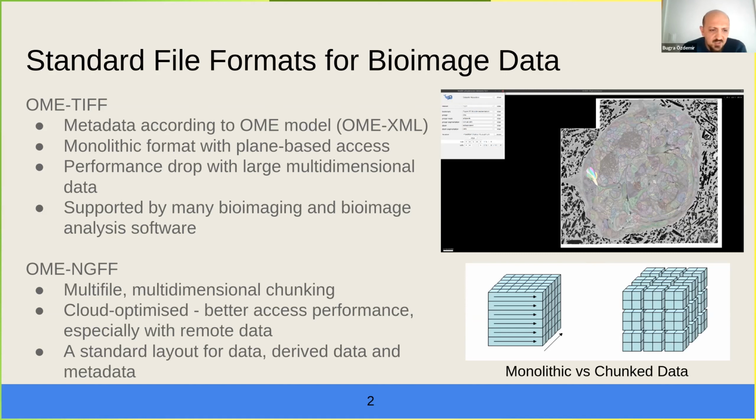To avoid these limitations, next generation file formats are being developed, such as OME-Zarr. These basically split the image array up along its different dimensions into smaller chunks, and each chunk is saved to a different file. When the user accesses a small subset of the data, only those chunks corresponding to that subset are loaded. This dramatically improves the access performance, especially when the data is remotely stored.